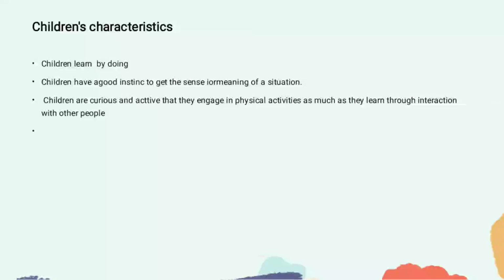And the next characteristic is children are curious and active, so they engage in physical activities as much as they learn through interaction with other people. If the children have the opportunity to try lots of different activities, it gives them a lot of ways to learn and a chance to practice what they learn.